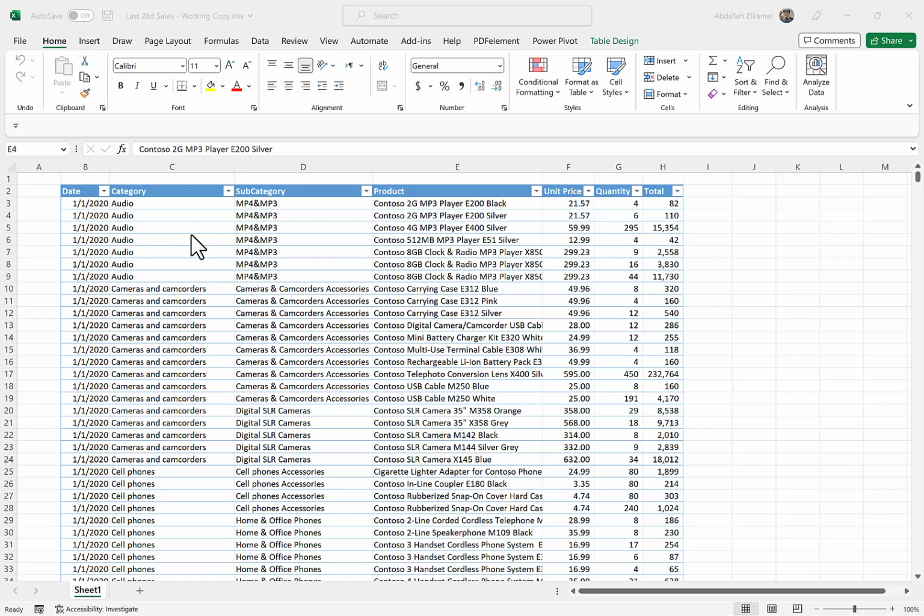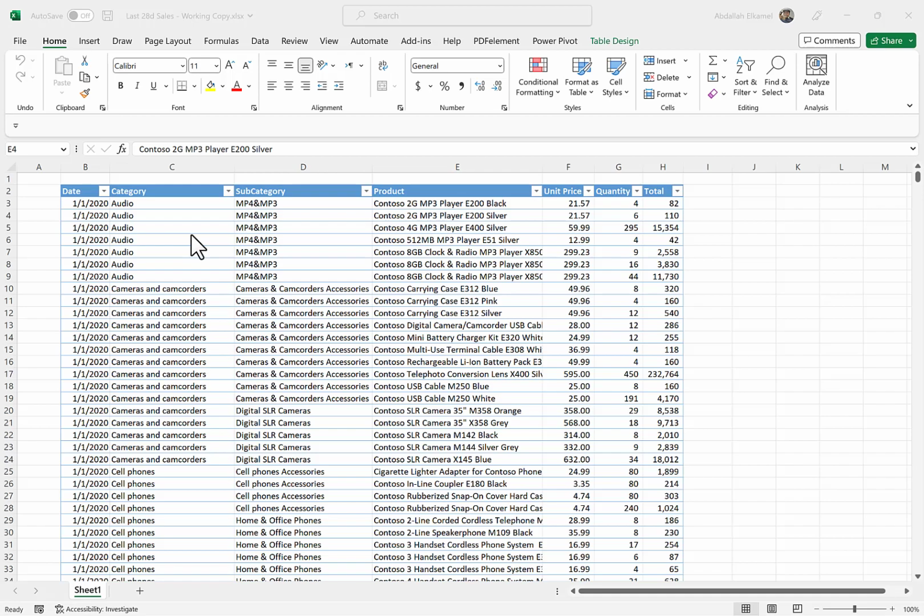Alright, and it shows the total sales of each product over 3 years. Now, the last 28 days of sales is a good measure of your sales performance because it gives you a trend of your monthly average. Let's say it's basically a moving month and it moves one day at a time. And when you look at it closely, it gives you an idea of your daily sales performance. So if it's trending down, your daily sales are dropping. If it's trending up, then your total daily sales are picking up. And you can make some decisions based on that rather than looking at the daily sales alone.